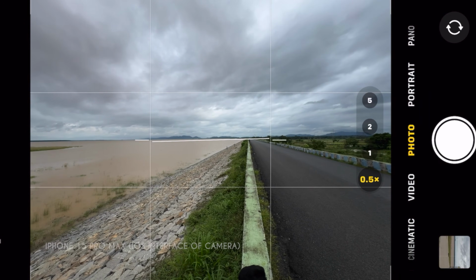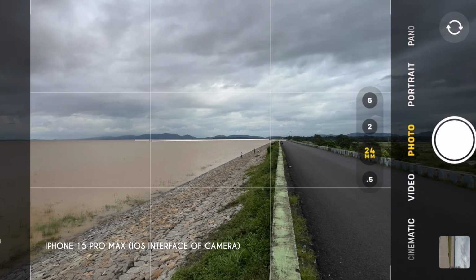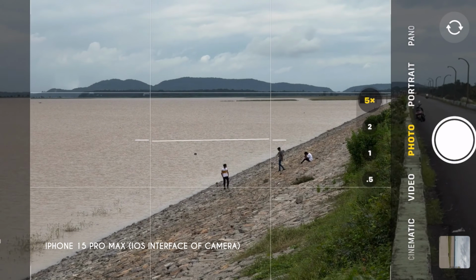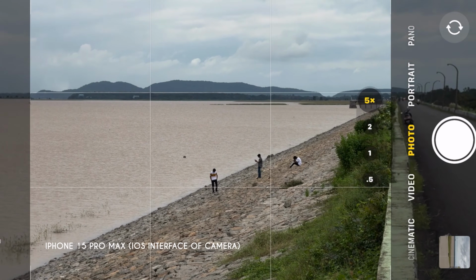Tip number 6 is never try to digital zoom. Try to always use the native lenses available in your smartphones. For example, if I am using an iOS or Apple phone, like I use the Apple iPhone 15 Pro Max, here I get 3 lenses: a 13mm wider perspective, a 24mm and a 120mm. With these native lenses only you can get your best shot.